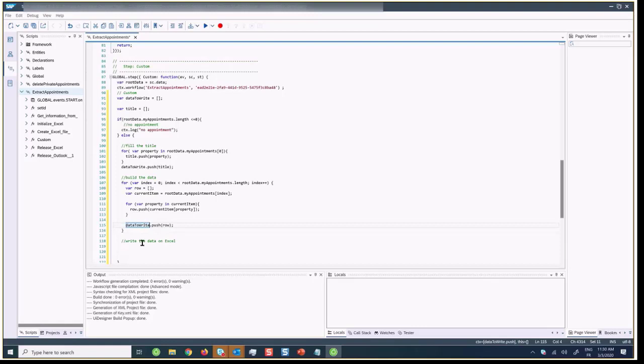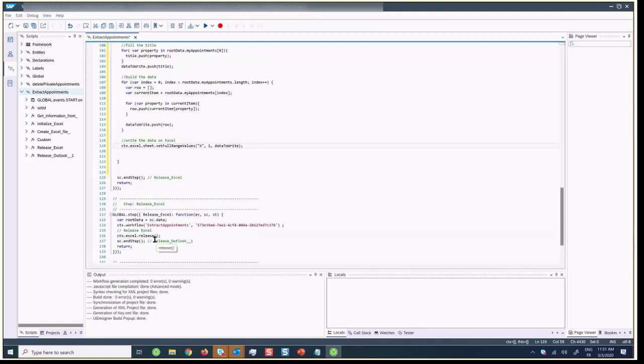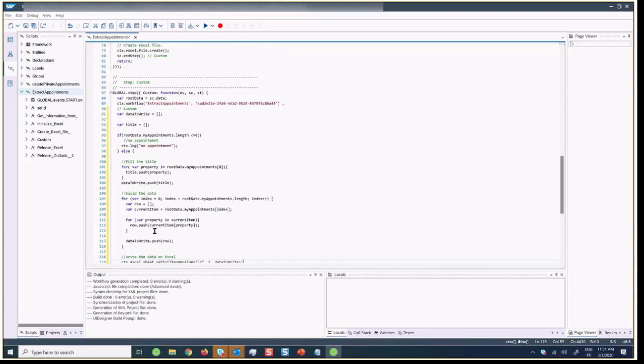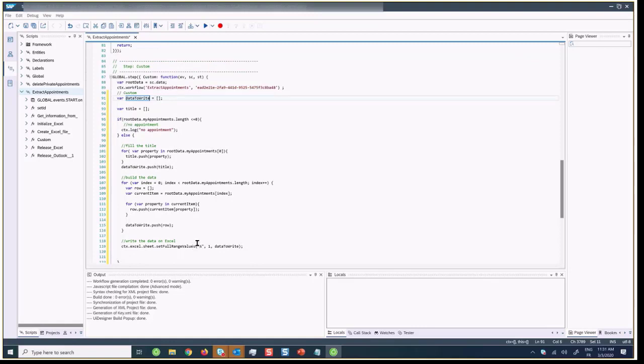And so now we just have to write data to write in Excel. To do that, as I said, this is a fully standard method: set full range values. Let's start in A1. Start where you want, of course. What do you want to write? Data to write. And that's it. So to summarize, we have extracted the appointments, and we have made a simple code here to format an array that we want to push in Excel from the cell A1. So let's try this.